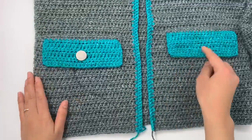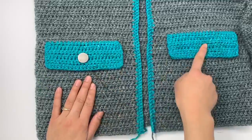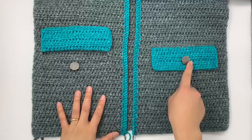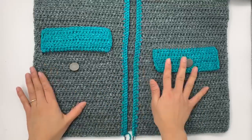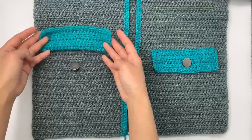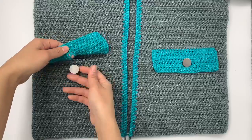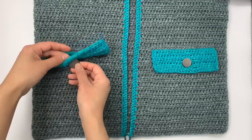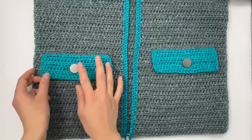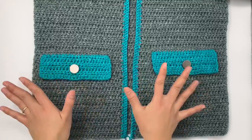Alright, and I'm gonna sew the other side exactly the same. Okay, let me go ahead and sew the other side and then I will be back soon. Okay, now I have the other button sewed here. And here's what it looks like. And here's before I close my pocket flap. So, you can eyeball it where you wanna put the button. Maybe here, maybe here, maybe here. Or, yeah. See? Very cool. I love it. I hope you do too.